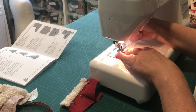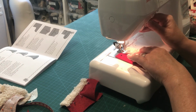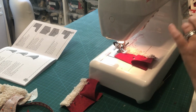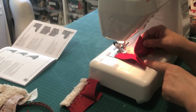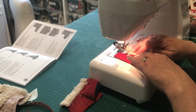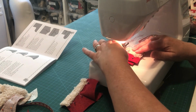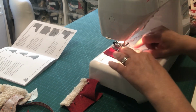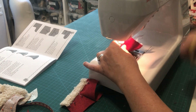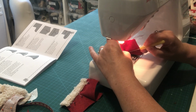And now I'm going to reverse at the start and stop again. Needle in our work and first pin out. So I've got the toes of my boot pushed towards me at the moment. So let's just keep sewing that down. When you come to take out your middle pin, just lift up your presser foot. Just make sure that seam allowance is still open. Mine's folded closed. So we want that to be nice.